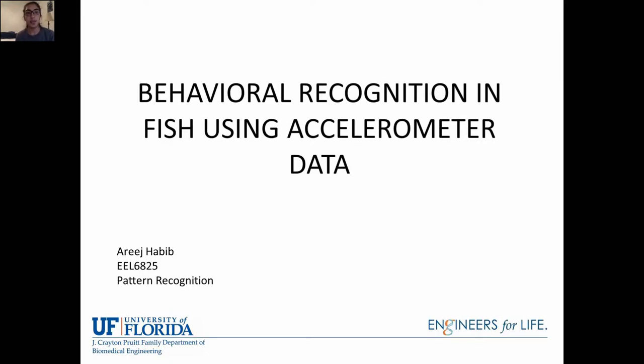I'm presenting my project for Pattern Recognition EEL 6825: behavior recognition in fish using accelerometer data. The aim of my project was to recognize a particular pattern in a fish called an escape movement. The fish I was dealing with is Calopus oleoptis. It's an escape movement that this fish demonstrates when it comes across a threat or some sort of danger. So my aim was to use accelerometer data to recognize this characteristic pattern in the fish.